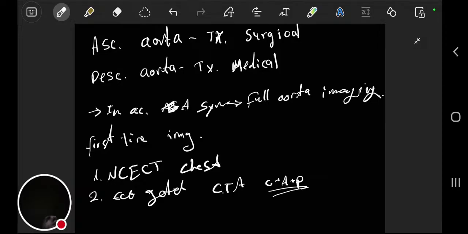So again, when we find pathology of acute aortic syndrome in the ascending aorta, think about surgical intervention. In the descending aorta, because it less commonly causes ischemia of end organs, it is more benign. With descending involvement only, consider medical management, but in both cases, obtain full imaging of the aorta.